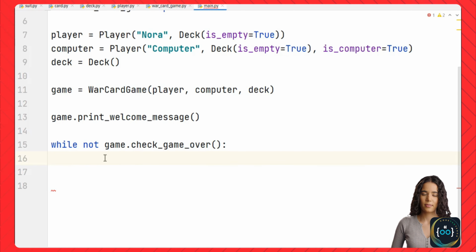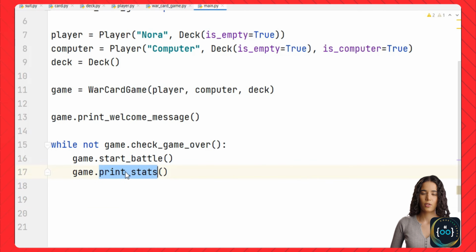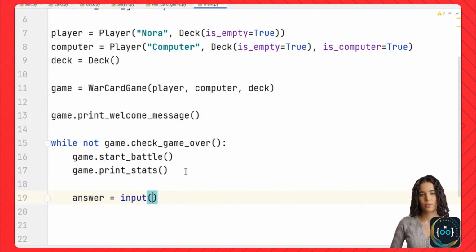While the game is not over, then what are we going to do? We're going to start the battle and then we are going to print the statistics. Remember that we said that the statistics were how many cards were on the players and the computer stack. Well, that will be an added value to the game to make it more interactive. And we're also going to ask for user input to ask the user if he or she would like to continue the game, to make this a little bit more interactive as well.